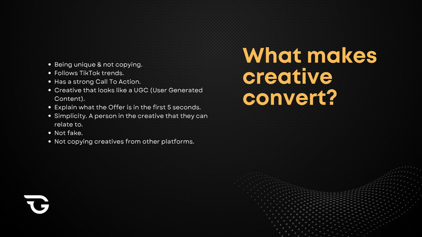Now let's also go over the strong call to action. Clearly tell viewers what to do next. For example, you could say, "I linked it below," or "click the link." We also have the importance of content that appears to be user generated. TikTok users are way more accustomed to this and would prefer it way more over overproduced advertisement. Now by doing this, TikTok's algorithm will also favor your content in the ads platform.